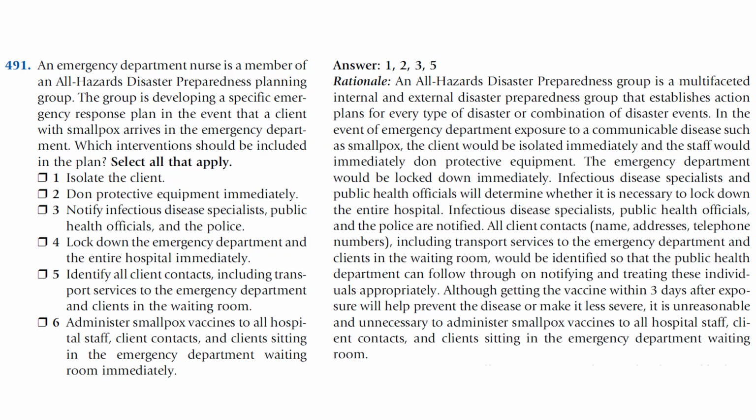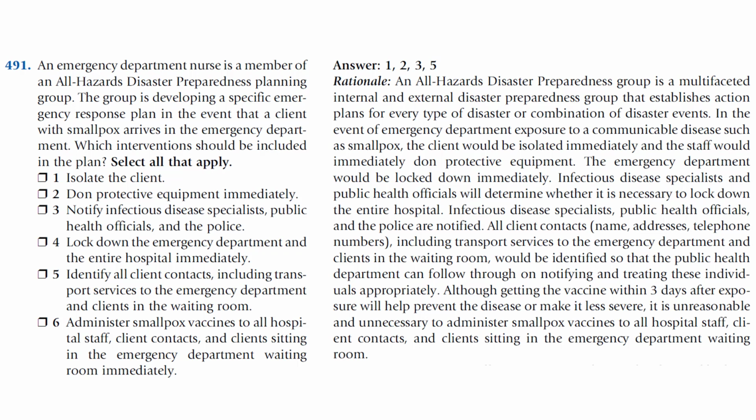6. Administer smallpox vaccines to all hospital staff, client contacts, and clients sitting in the emergency department waiting room immediately. Answer: 1, 2, 3, 5. Rationale: an all-hazards disaster preparedness group is a multifaceted internal and external disaster preparedness group that establishes action plans for every type of disaster or combination of disaster events.